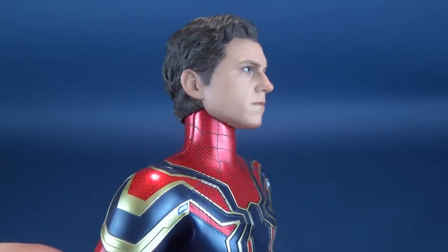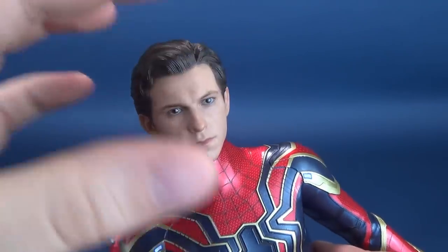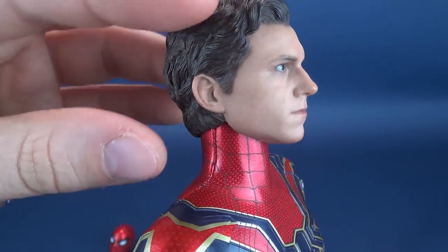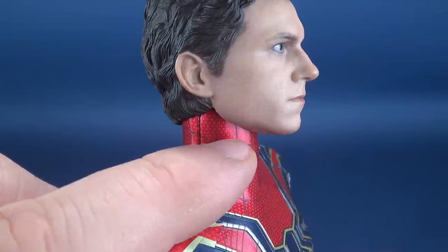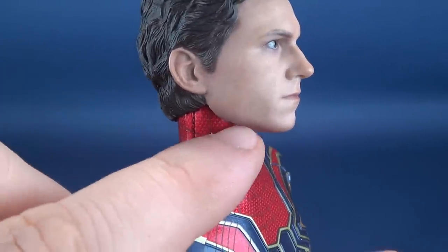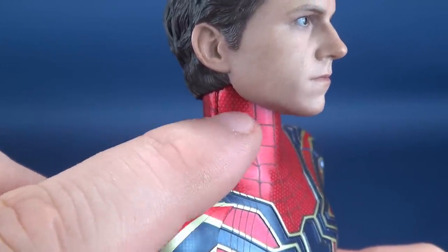One of the other problems with this particular figure is, in the movie, because this is a nano-generated suit, the way it leaves Peter's face, and I'm not a big fan of this in movies, where you have stuff that just disappears to nothing, the nanos basically just escape off of his face and move down his neck. So when you look at the neck in the movie, it's a little bit more, I don't want to say 8-bit, but sort of pixelated where the nanos have moved further down from his neck. There actually should be a skin tone right here, similar to his face. And the pixelized area should be probably right around here.